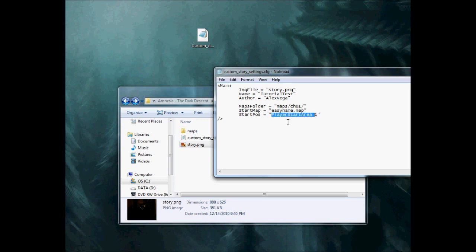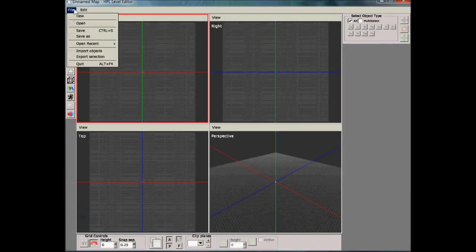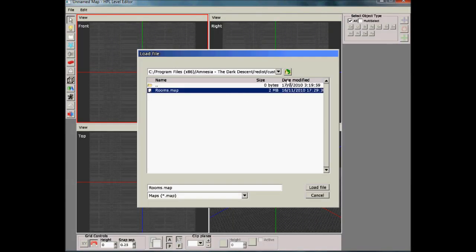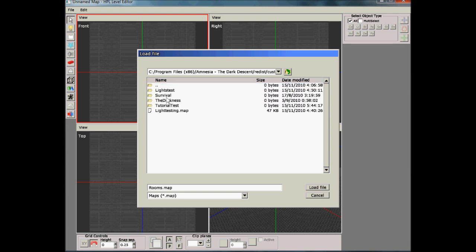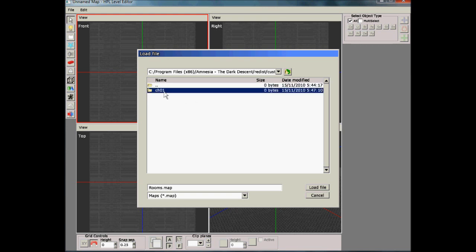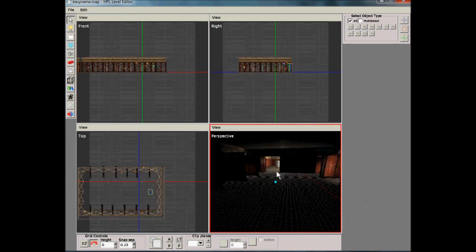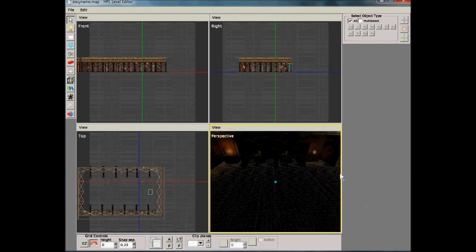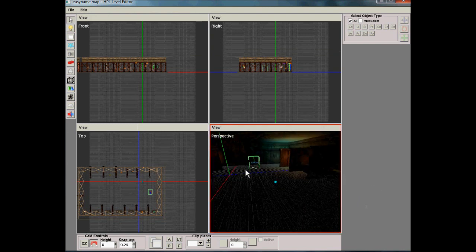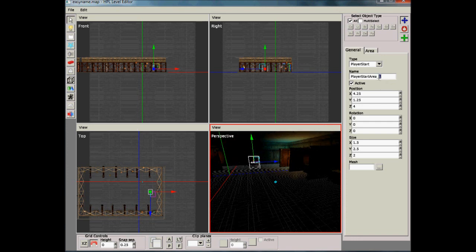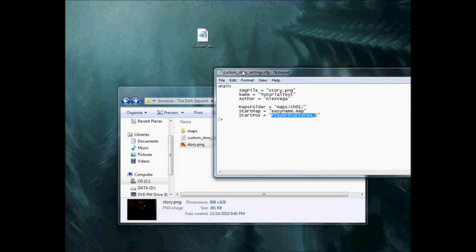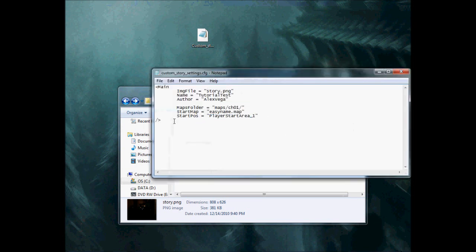You will need to put this exactly, and you will need to have a starting point. The name of it, just in case you changed it, you will need to first check or find your starting point. For this, I'm going to just use this map. Right there, this is my starting point, and right here, the starting player. You'll just need to copy this and put it there. And that's it for this. Then you'll just need to save that.